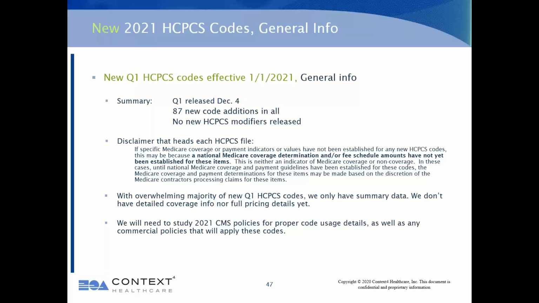Okay, now we're going to switch gears and talk about new HCPCS. Regarding many of the new quarter 1 HCPCS codes that have just been released on December 4th, all we really know at this point about many are the new codes and their descriptions. I've listed here the HCPCS disclaimer, which is the one that accompanies each new release. We will only get the full picture of these codes as we see policy info released at the end of this year and into 2021.